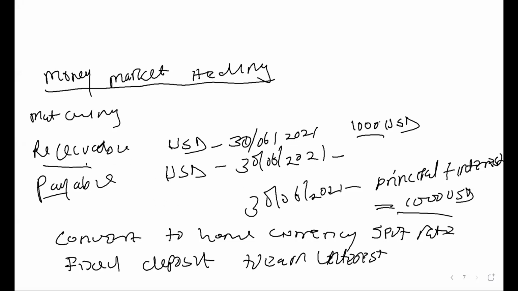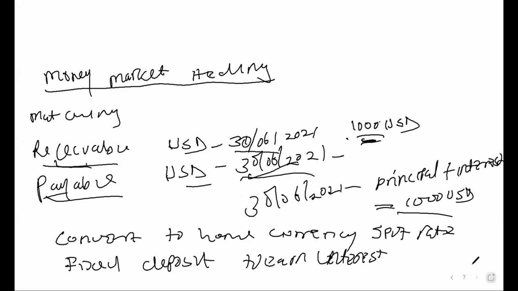So the process is, once you have a receivable maturing on 30th of June, you go to the bank and create a payable maturing at the same time, which is equal to the receivable. So when you are paid the receivable of 1,000, you just go to the bank and pay the loan of 1,000. You don't need to convert it to the local currency because you already have a loan with the bank in US dollars, and you are going to pay it off once you are paid.